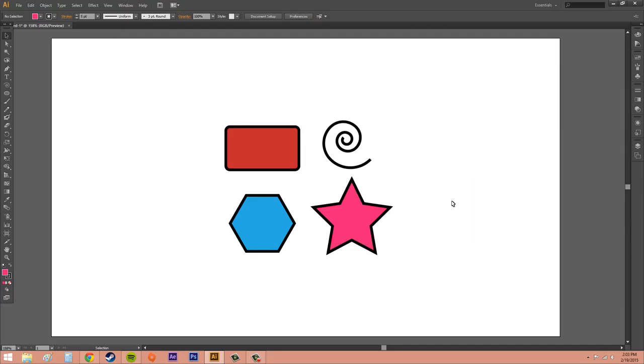The next thing that we've got is the direct selection tool. And with the direct selection tool here, the white arrow on the toolbar, you're able to select the individual points and the segments of your paths. So the direct selection tool has the hotkey of A. So when I click on this object here, we're going to be able to see these points. I can click on the path, and I'm able to just drag it around.